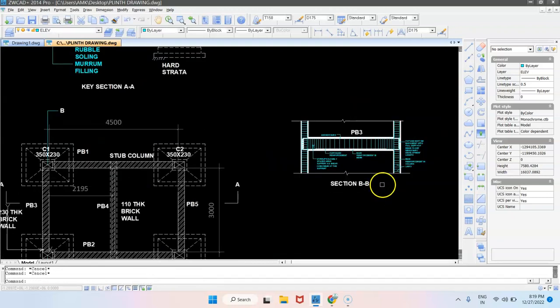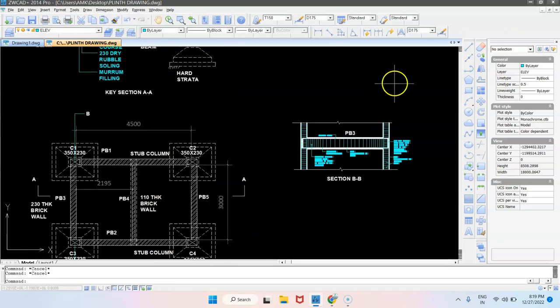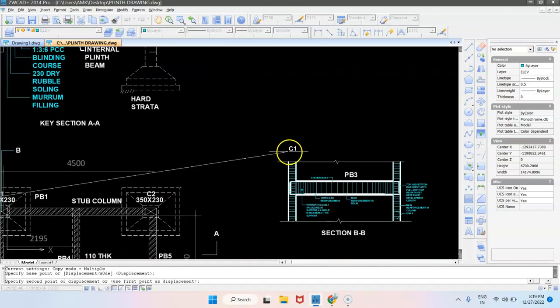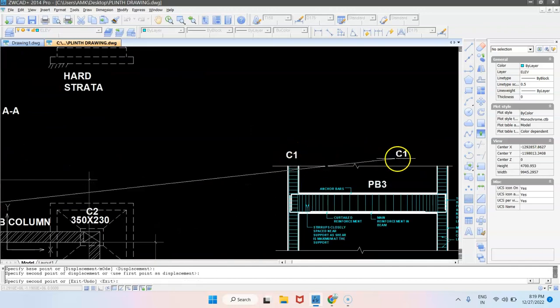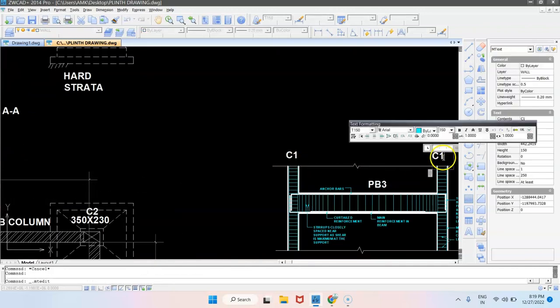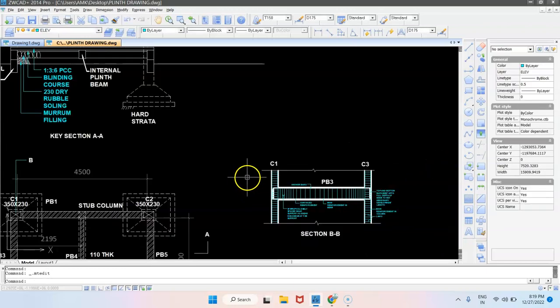And because you know that these columns are C1 and C3, don't forget to write the reference of these columns here. So you can see that this is C1 and this is C3. So the minute that you give some references, it becomes very clear from where the section has passed or what you are talking about.